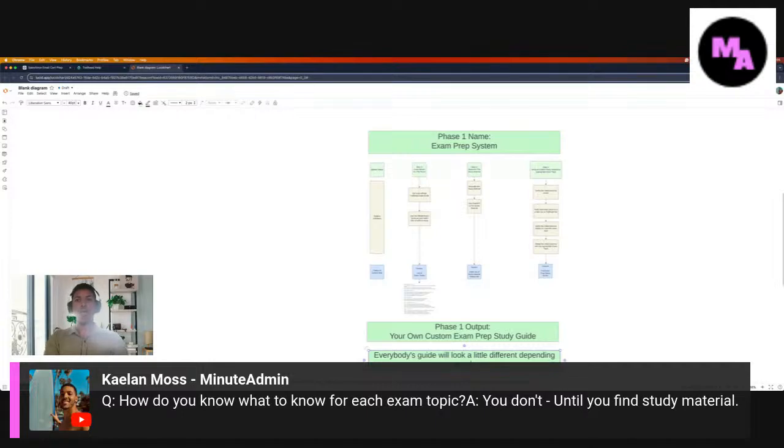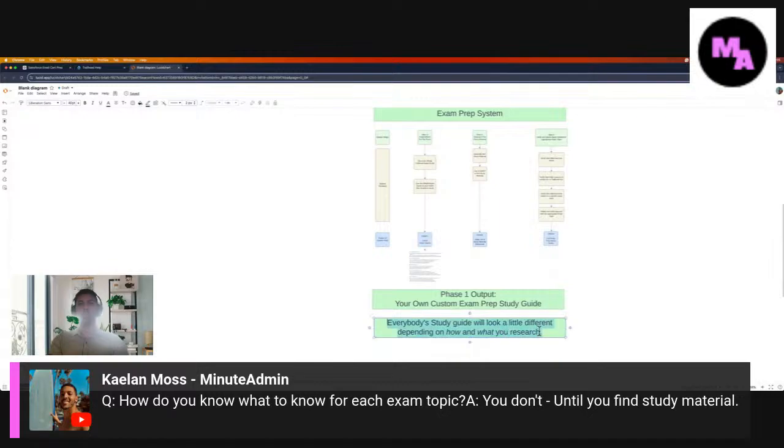Everybody's study guide will look a little different depending on how and what you research in phase two, in step two. So that's what it's going to look like.